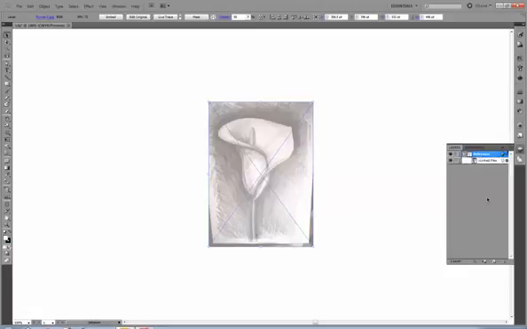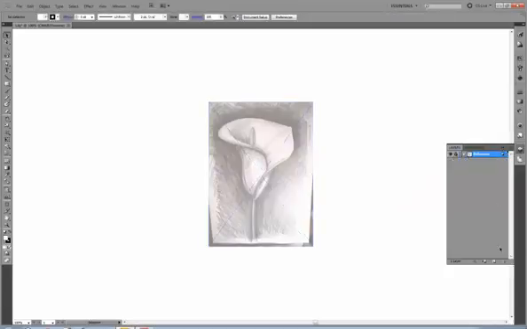The way it works in Illustrator as opposed to Photoshop, I don't know if you're very familiar with Photoshop's layer panel, but they are pretty different. Layers in Illustrator work more like groups in Photoshop. When you have a group in Photoshop, you have all the child layers of that one group that you can manipulate all as one whole. In Illustrator, they just call it layers for some reason. I don't know why. But that's how they roll.